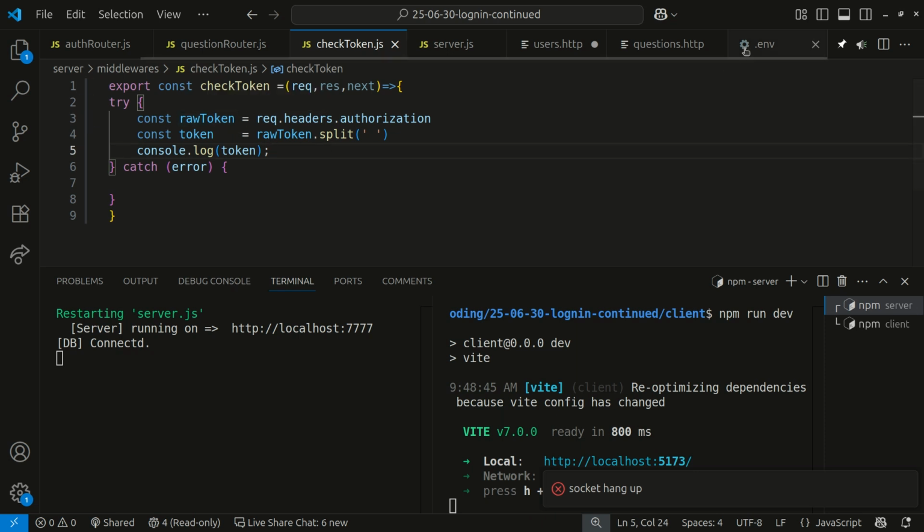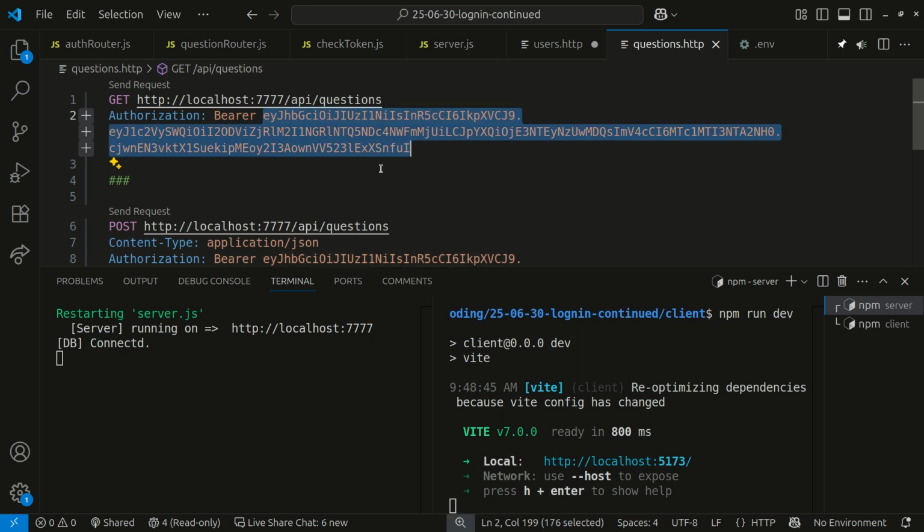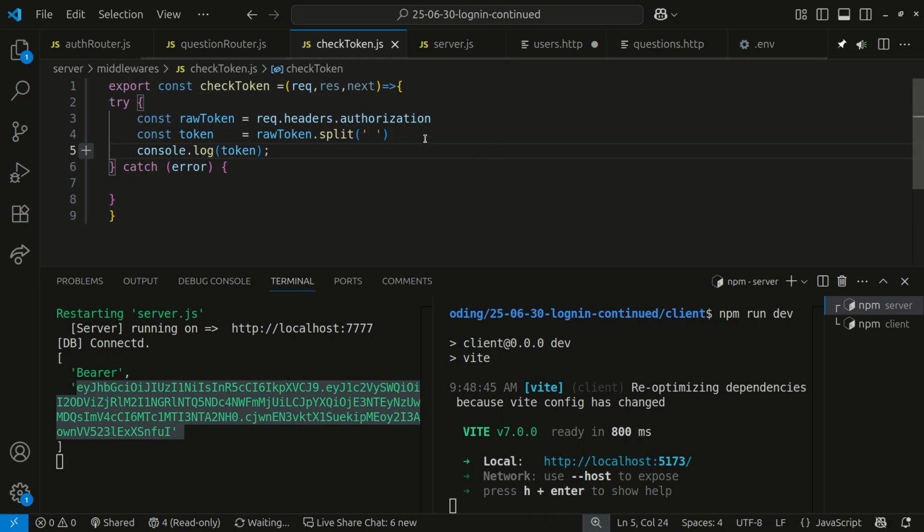So I'm gonna make the request. You can see there is a little space here. This means it's gonna split this part and the whole of this part and put them into an array. Let's see. Bang. Look at that. It's an array with two things inside now, a Bearer and the second element is the entire token. Now I want only the second one, this second element in the array.